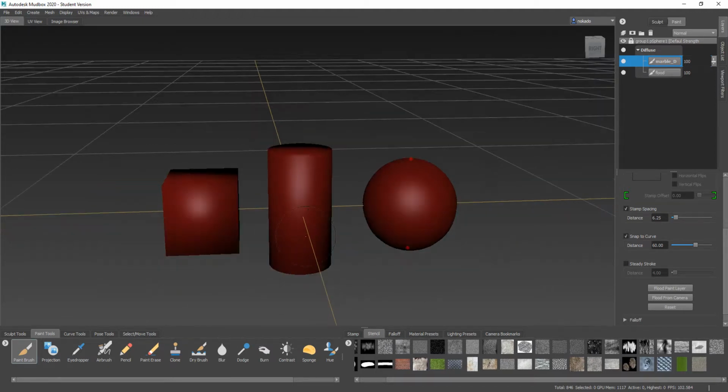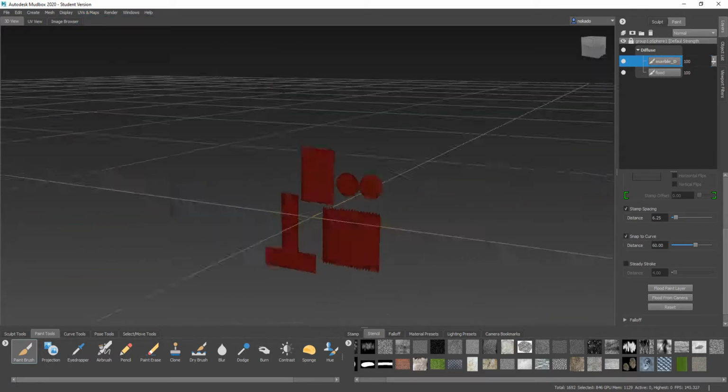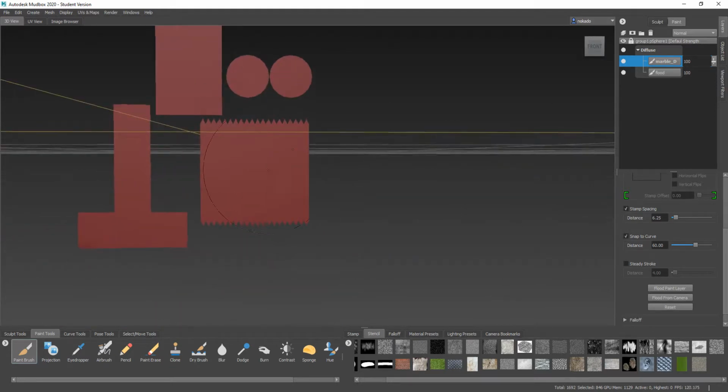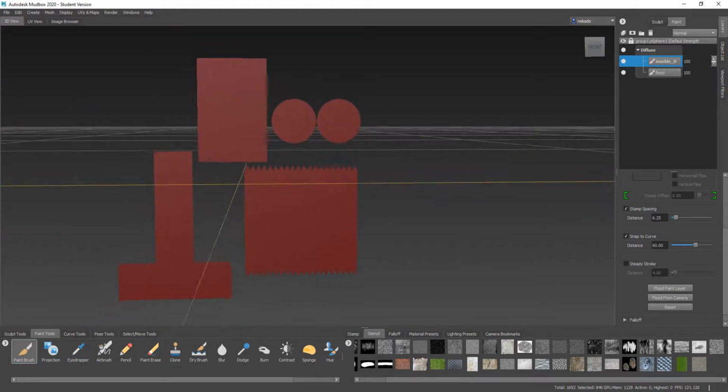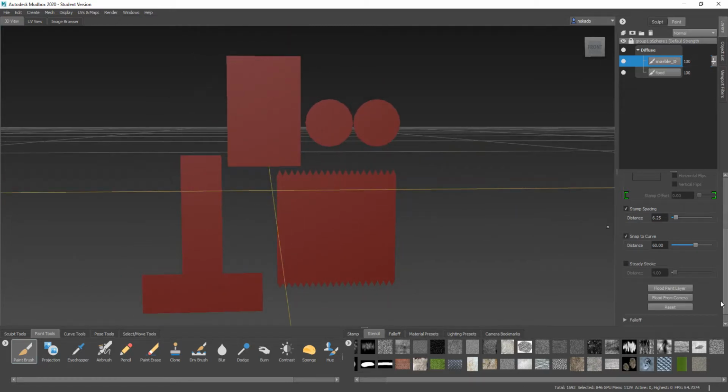Okay, so you can paint these as the way they are, which is all fine and good, but a better idea is you can select these models, right click, select, and let's go to flatten UV space, rotate, and you can see them flattened. So what I want is, you can use whatever texture you want.